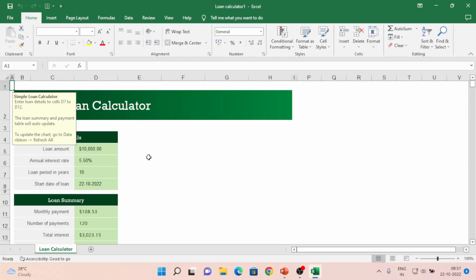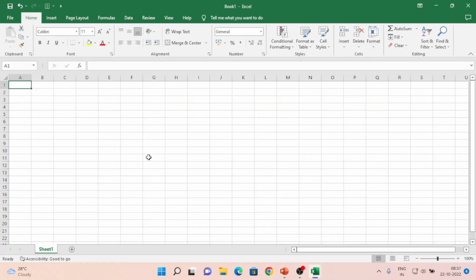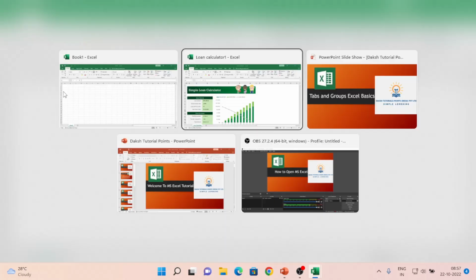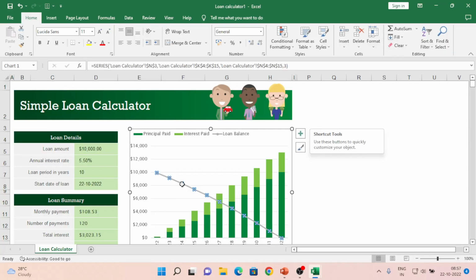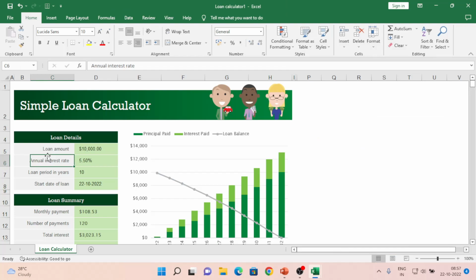Whereas if you open the blank workbook, you just see that there is nothing. If I want to create something like that, I have to create it one by one. But if I go with these templates, it will be very easy, all these things will be there. We only have to fill in our data based on our need. We can modify as well, no problem. If there is something we don't want, all those things we can easily remove. So let me close for now.